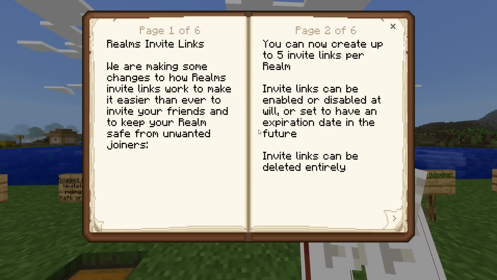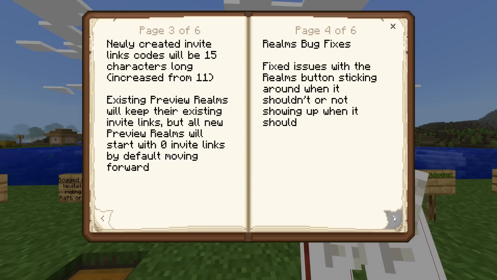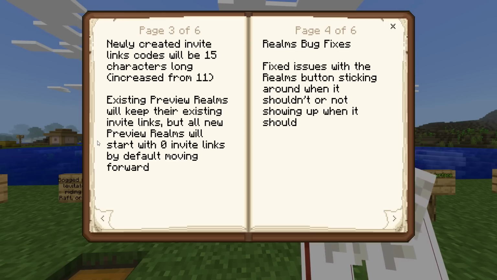So you could set it to run out in 5 days' time. Invite links can be deleted entirely. Newly created invite link codes will be 15 characters long, increased from 11. Existing preview realms will keep their existing invite links, but all new preview realms will start with 0 invite links by default moving forward. They've also done a bunch of realms fixes.